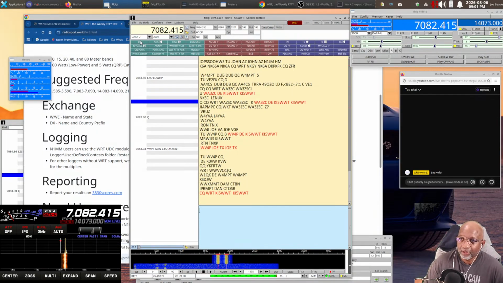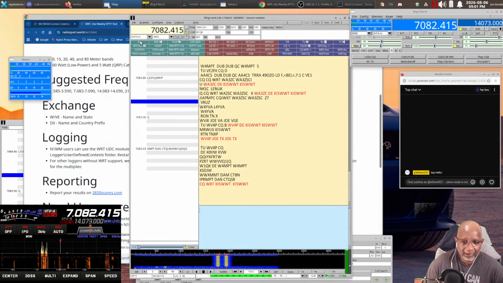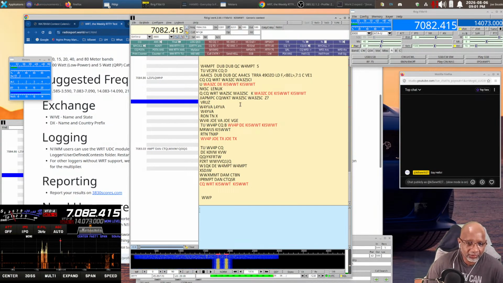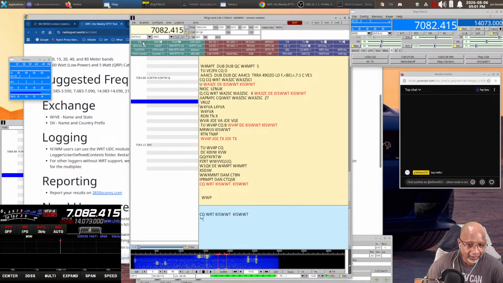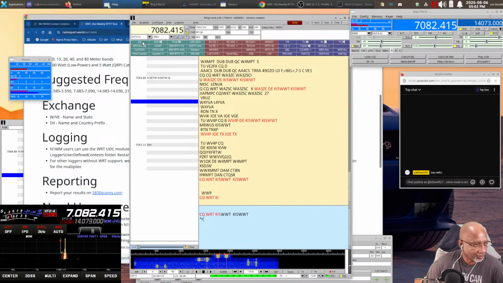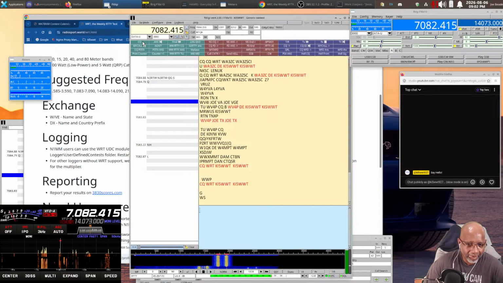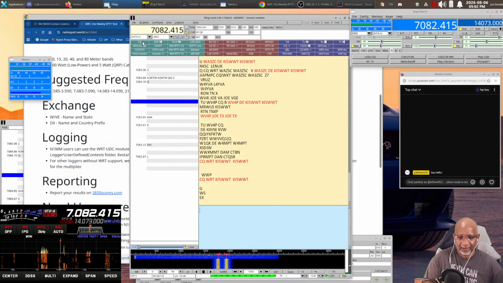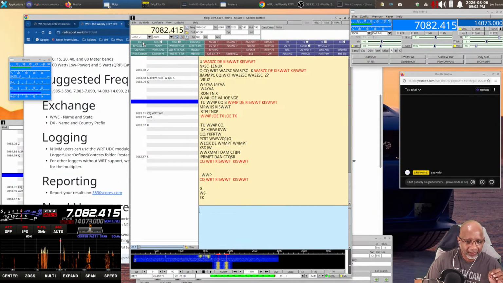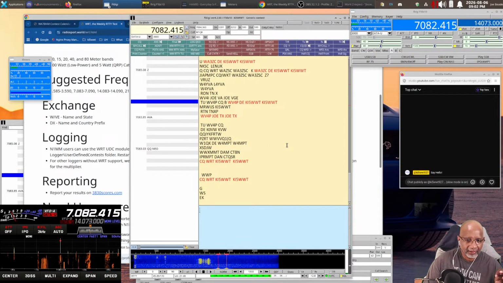So we're on 40 meters, weekly RTTY test, trying to make contacts using RTTY. The exchange is simply the first name and state. This is a contest that goes on weekly, every Thursday evening.